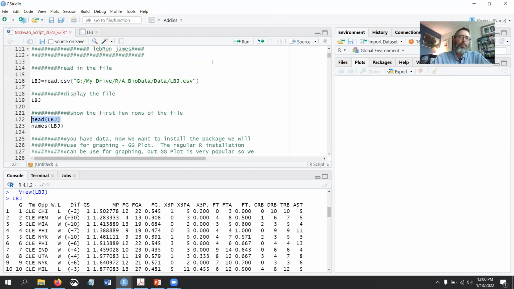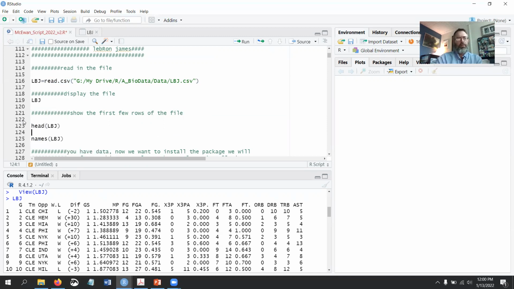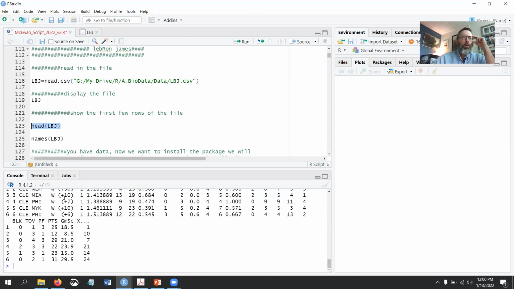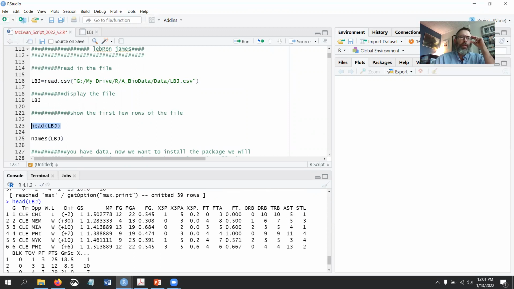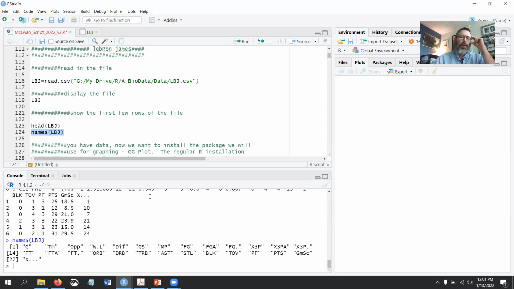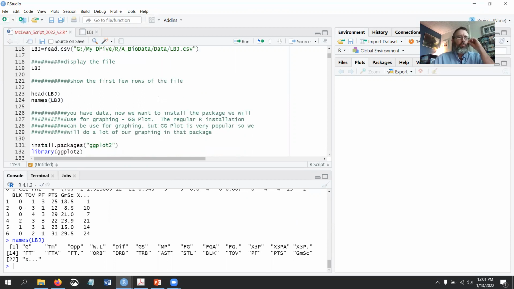That's what's going on. And then if you want to look at just the top, instead of the whole data set, you can type this. And again, this wouldn't be here. I'm going to give you this code, but as we go forward in class, you're going to literally type this stuff. Like this is just going to be blank and you're going to type head LBJ. Yeah. This is coding. Now you're coding. What you're saying is, hey, R, what are the first 5 lines or whatever of the data set? This is sometimes useful so you can see the column headings. Or you can ask, what are the names? This is some other code. This is just going to show us the specific column headings. You need column headings for coding in the future. So that's your first bit of code.